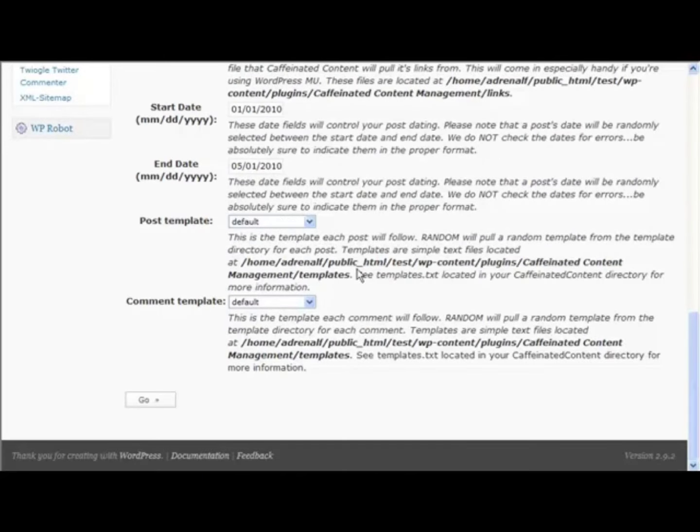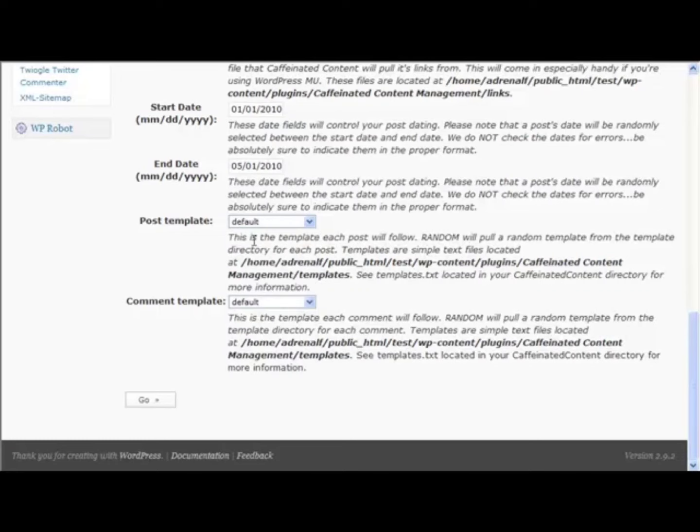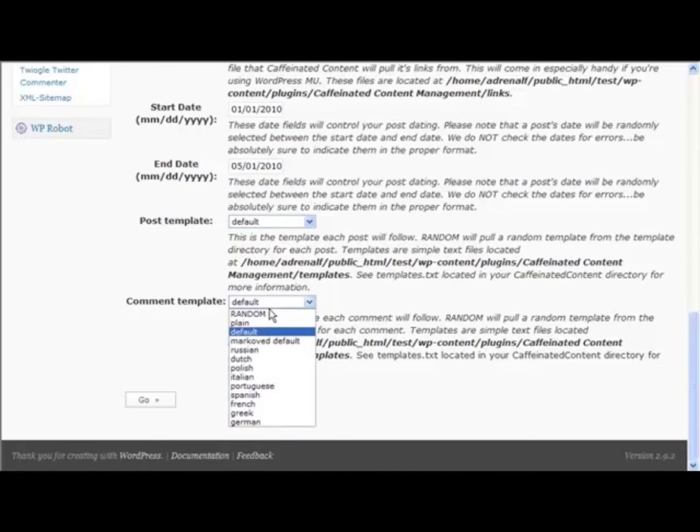There's various templates you can use. What the templates do is they will rewrite the content for you. So you can use any of these. You can use random one or just a default one. What you can do with the templates is change how your post looks, where everything is posted, and so on. So you can put AdSense ads in with it and things like that. But if you're using the all-in-one AdSense, you don't need to. So the default plugin is often suitable, and same with the comment.